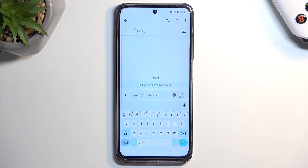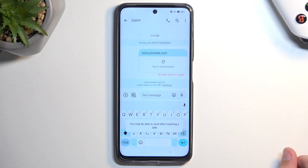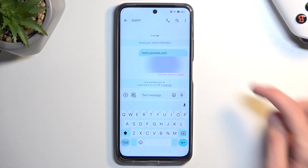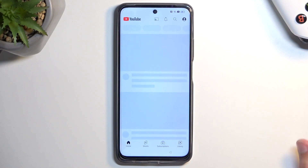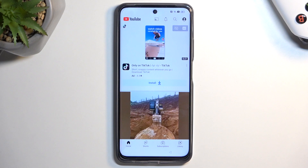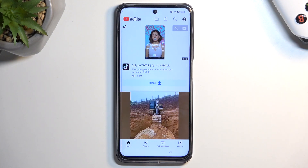When you type in www.youtube.com it will allow us to open it up in an actual application. Since I don't have a SIM card it didn't send to anyone — it creates a link. Tap on the little tab to load the preview, then click on the image, and it opens YouTube in its own application, which is what we need. If it opened in a small pop-up window instead of full screen, make sure you added the www, but you will then need to do a full factory reset and start over.